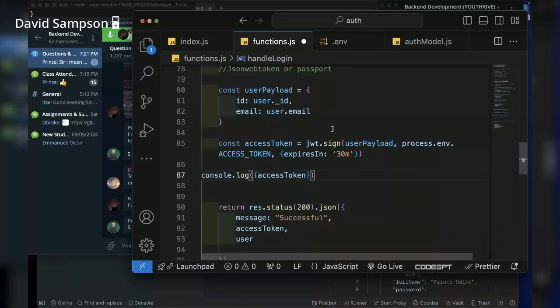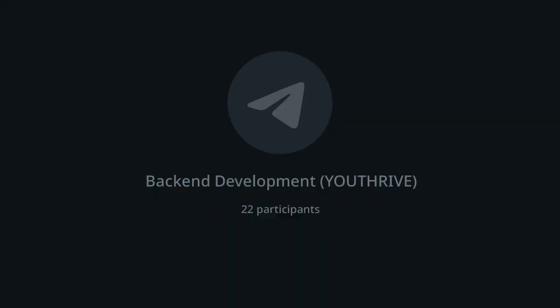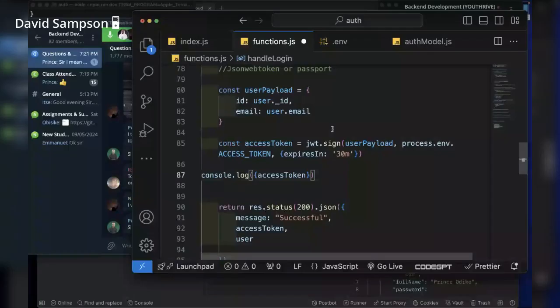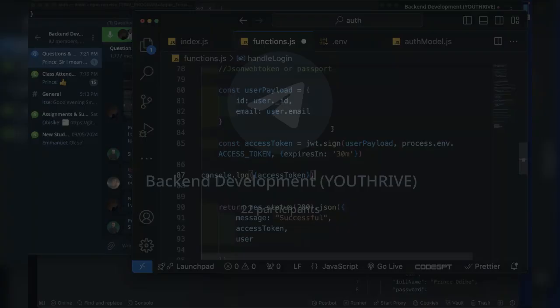I don't think the front end is supposed to create a token. No, it's from the back end. When the user logs in, a token is generated and sent to you, so that if they want to log in again, they will know that yes, this is the user.